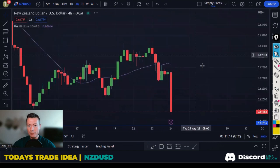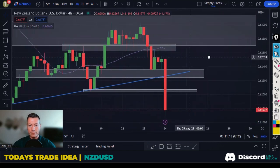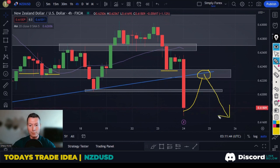And again, because this moves so large, guys, let's take a look at the H4. So what are we looking for? We're looking for price to retrace potentially just into this gray zone or around this gray zone because of this last swing low here. Bearish reaction, we come lower. Or price could retrace back up into this gray zone, guys, where price has reacted before. And again, we get a bearish reaction and we start to take price lower.